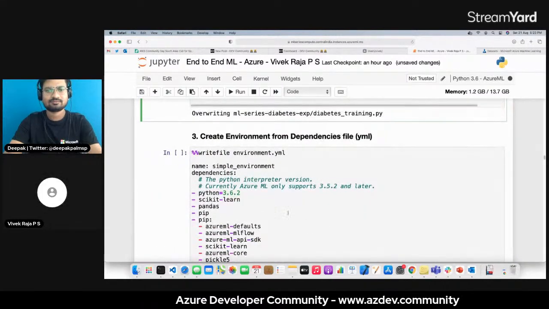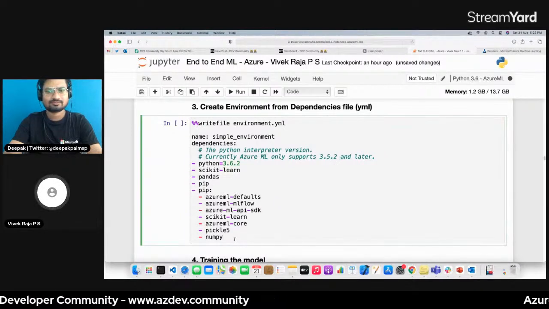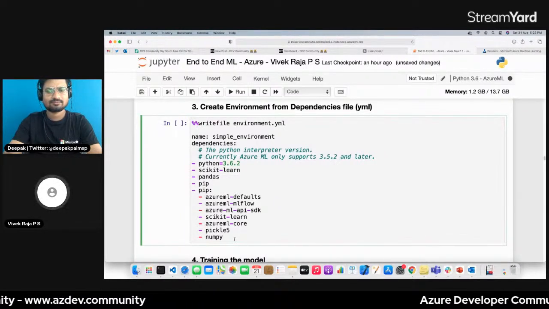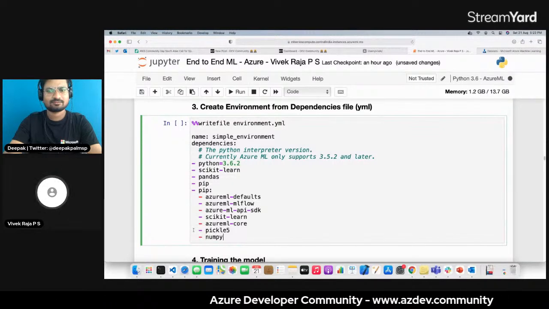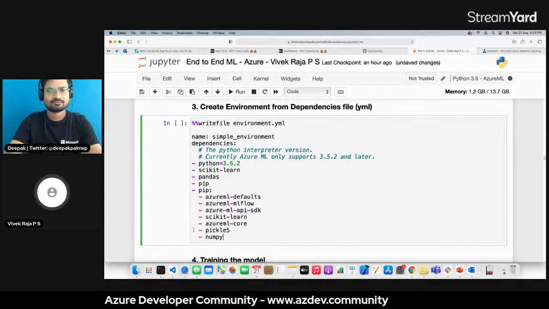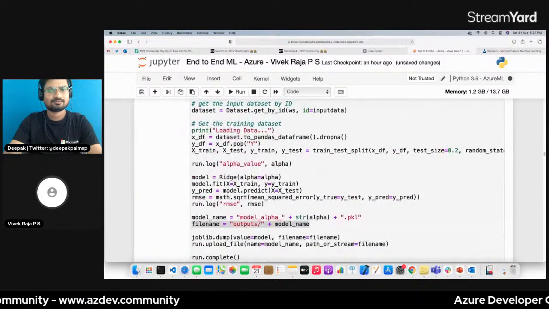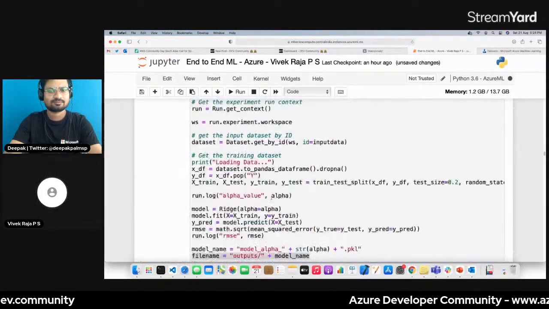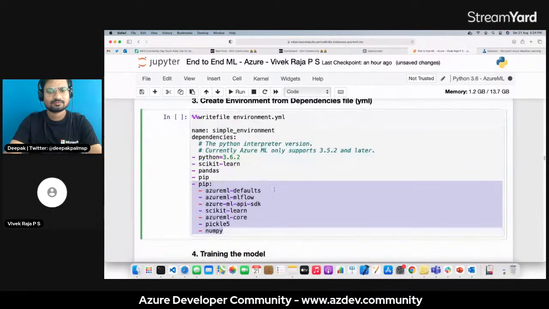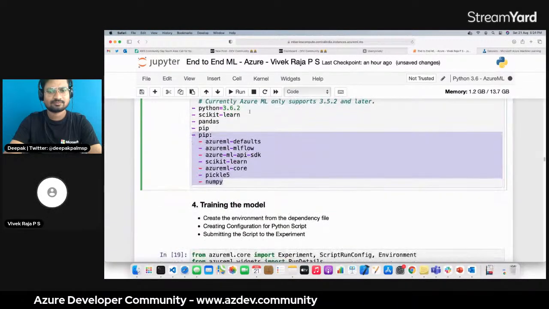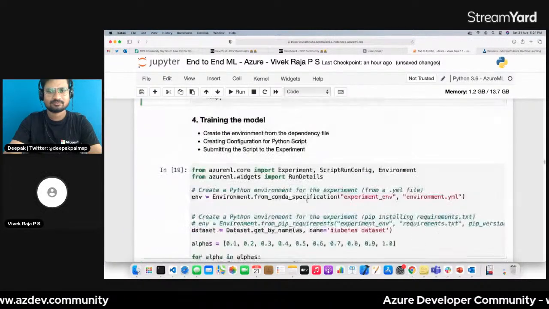Since you're going to use another compute instance, it's nothing but a VM with no installation or anything done. It's like a Docker image, and you have to install what's necessary to create an environment there. These are the things required to run this. So do all the pip installs and install the necessary environment files here, and then go on with creating the environment.